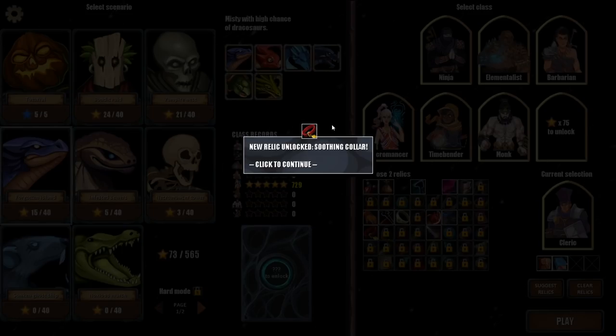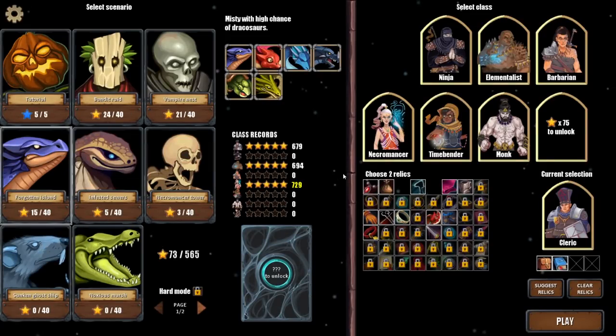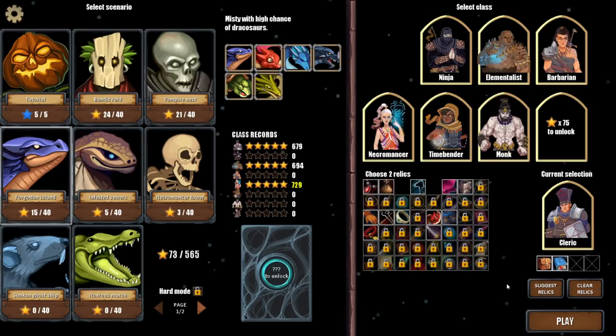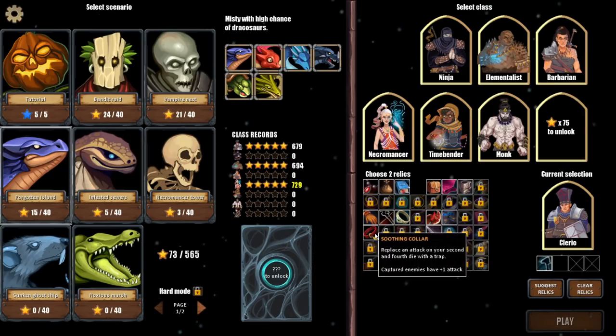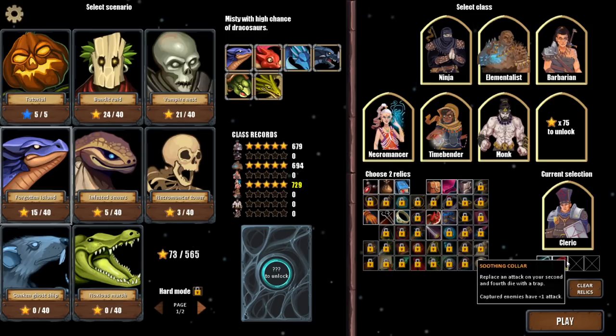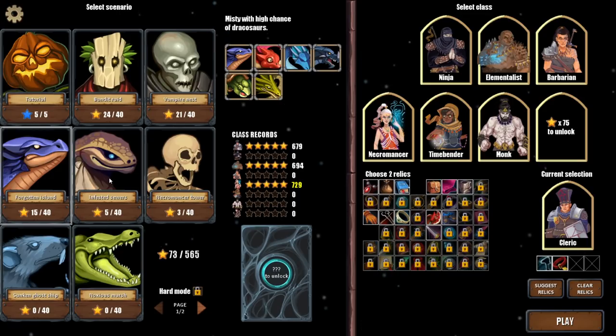New relic unlocked, the Soothing Collar. Replace an attack on your second and fourth die with a trap. Captured enemies have +1 attack. Okay. Should we try to do that? Traps have the extra capture chance. Traps are replaced with a fang attack. When used, replace an attack on your second and fourth with the trap. Yeah, it sounds good to me.